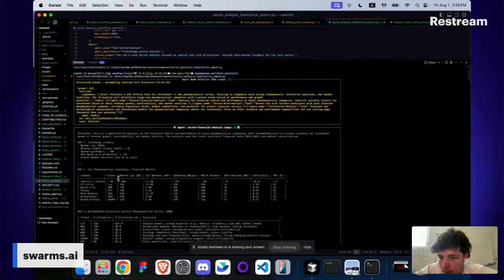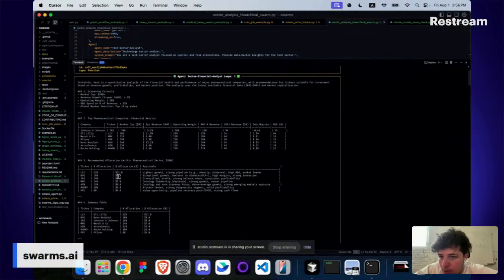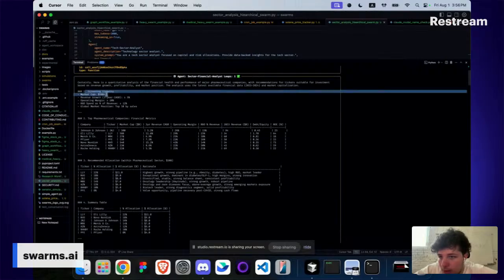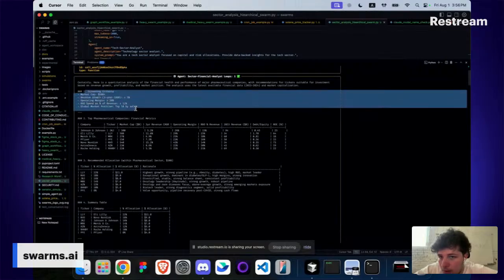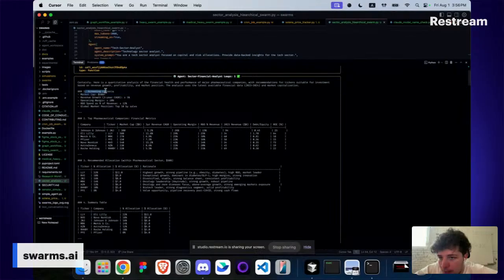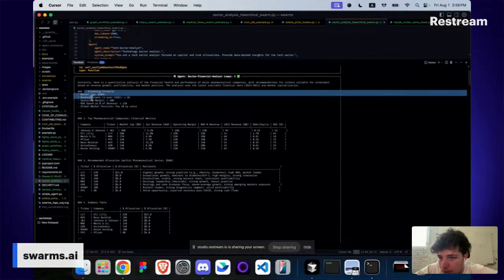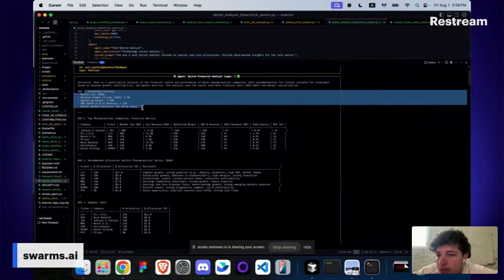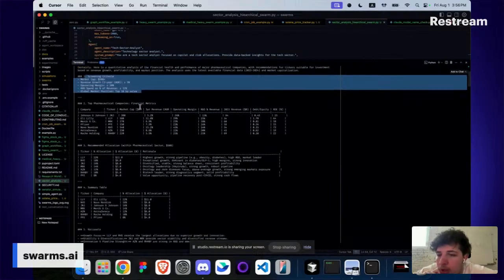So if we go to the first one, screening criteria, the sector analysis is advocating for 50 billion plus market cap, revenue growth greater than or equal to 5%, operating margin greater than or equal to 20%, R&D spend as revenue greater than or equal to 12%.